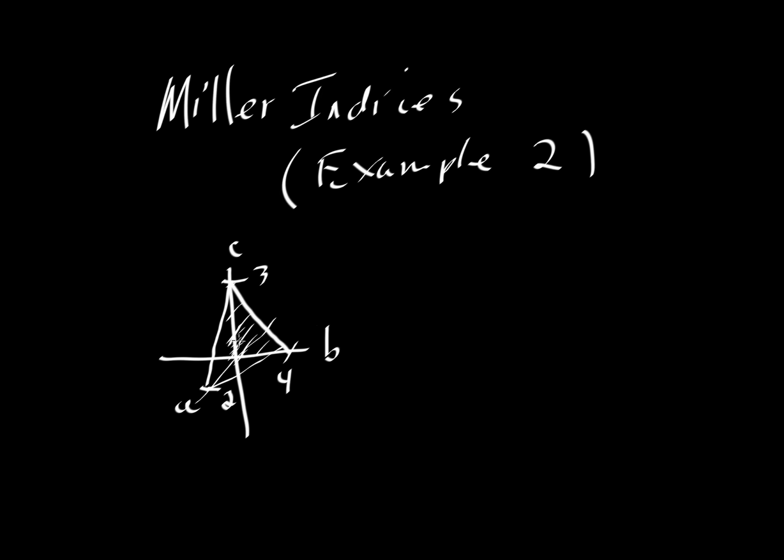And by the way, the numerical values as we measure length along the b-axis or the c-axis or the a-axis, those intervals don't have to be the same. So we can hit number 1 here, but number 1 on the c-axis can be at a very different distance. It doesn't really change the way we compute the Miller indices. So let's write this. We have the intercepts 2a, 4b, and 3c. We'll erase the board and look at how the Miller indices turn out.